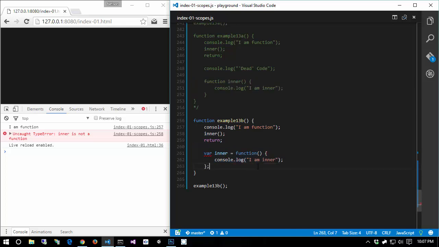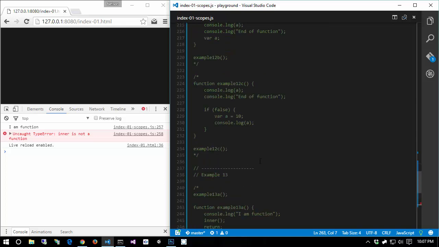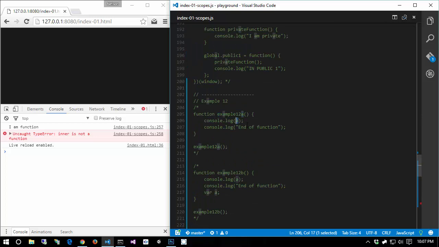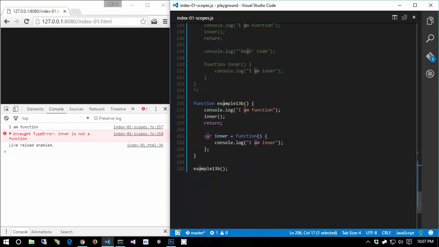Let's think about the differences between the two. And let's notice something very subtle about this that you might not have caught. Remember when we tried to reference a in an earlier example, I think example 12a, as a right-hand side value. So we try to get the value for it. And what error did we get? We got a reference exception. A is not defined. But here, we're trying to access inner. We get a different error. Uncaught type error. Inner is not a function. Now, why do you think we're getting a different error in this case versus our previous case where we tried to access that variable? Think about it. What do you think the behavior of this is going to be?